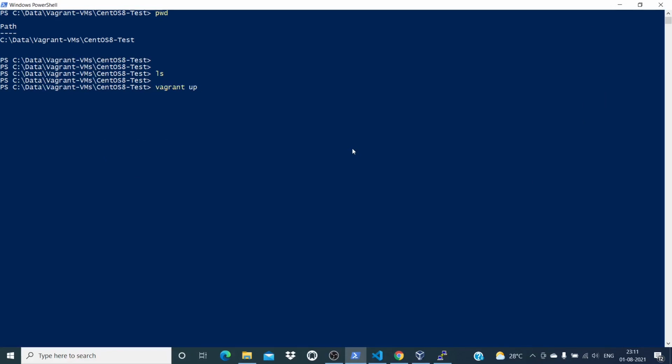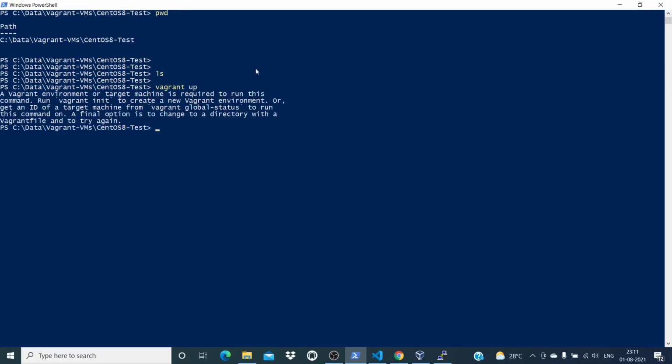So I'm going to create another virtual machine. The name of the virtual machine will be CentOS 8 test, and corresponding to the same name we have created a directory. Now I run the vagrant up command, and the same command will work. But I made a mistake: I have not initialized, so it is asking me to initialize.